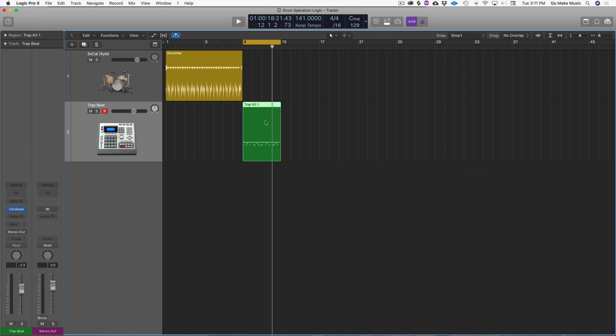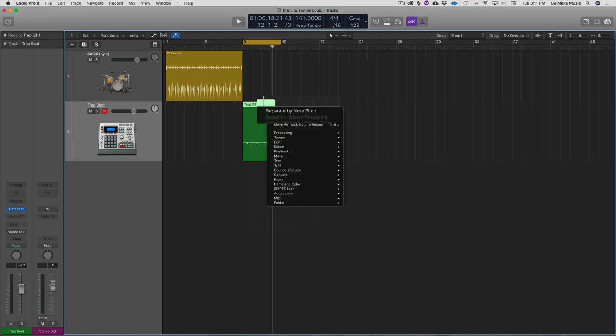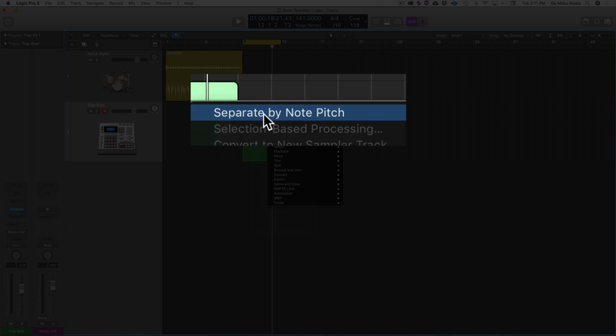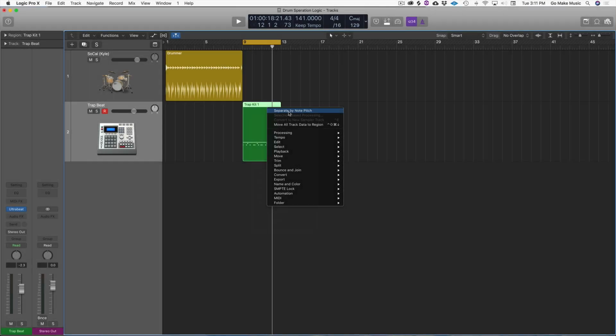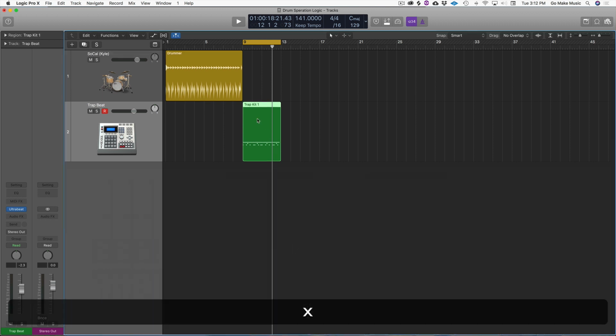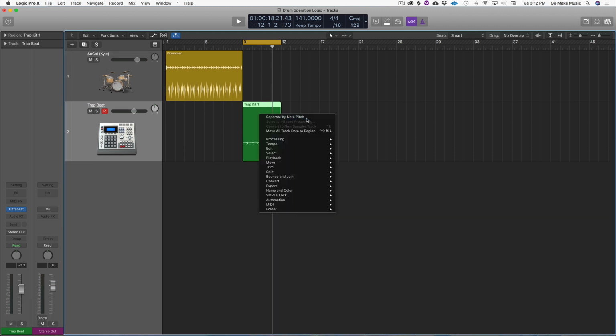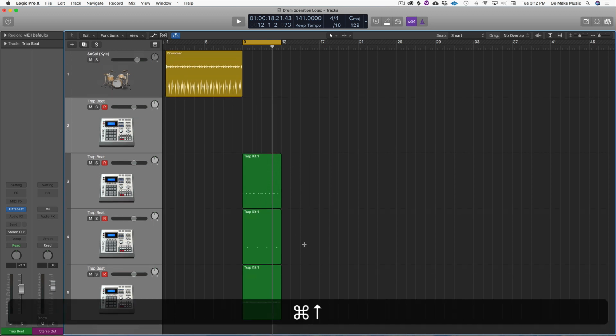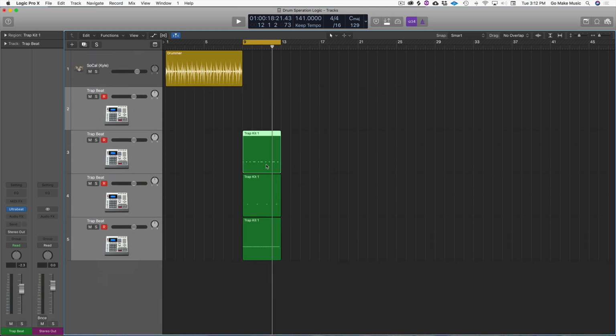Essentially, what you do is you can right-click, and you would get this operation, separate by note pitch. Now, in this case, there are three separate note pitches, one, two, three. If you have tons of layers, this could get complex, but if it's a decent amount of layers, you should be able to do this pretty quickly, actually. You would just right-click, separate by note pitch, boom, boom, boom, and it just gives you them separate: kick, snare, hi-hat.